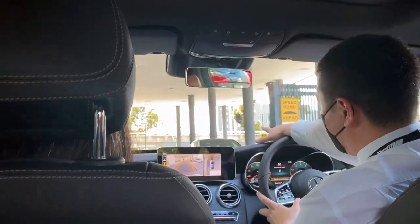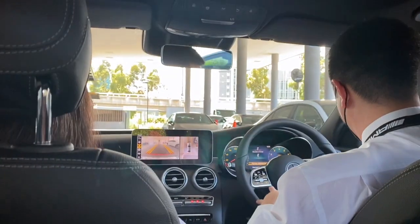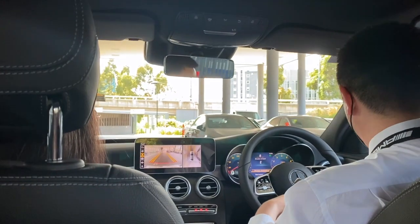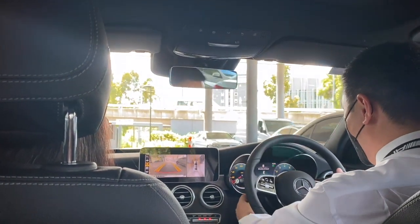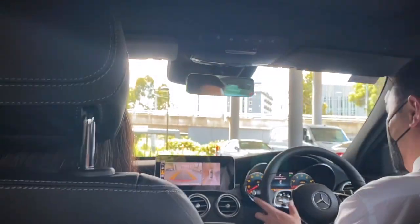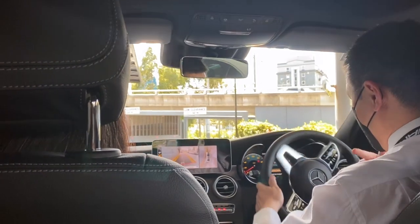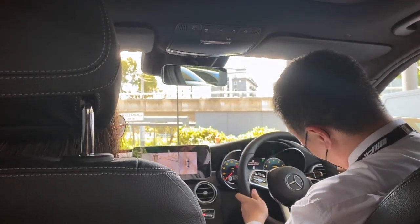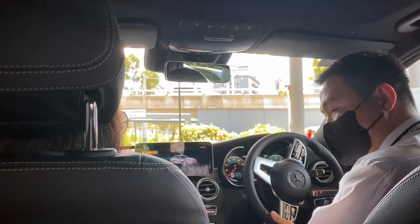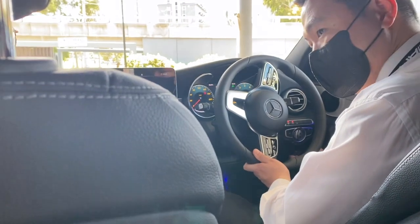So I'll change driver with you up here, Mary. I've set your setting from this particular position. So if I move my seat, so just say this is my position now, because you were here last time, so I saved the actual position for you. So what happens is now, I'll swap drivers with you. When you jump over, first thing is you push the park, then the handbrake is actually down here if you want to manually do it, but you don't have to do it. The car will automatically do it for you.